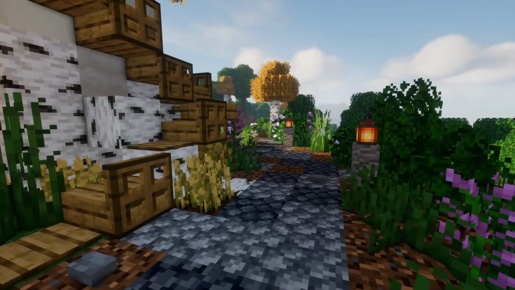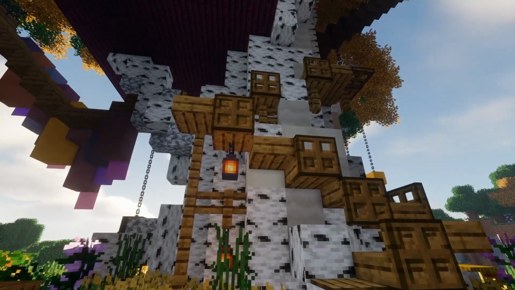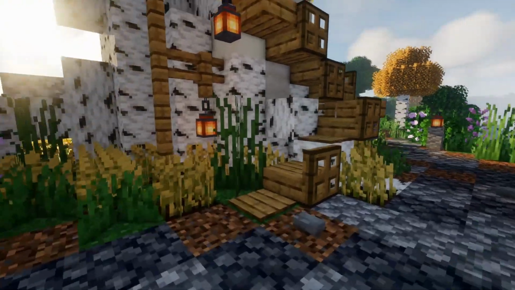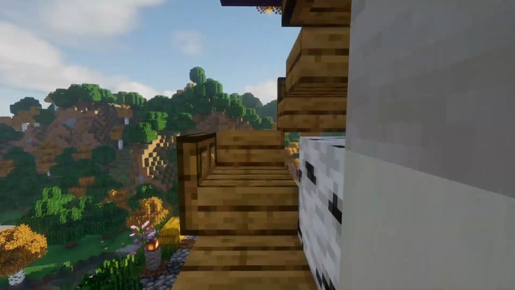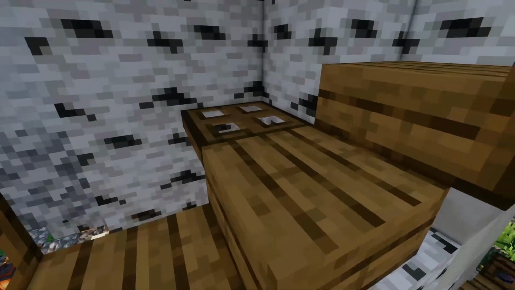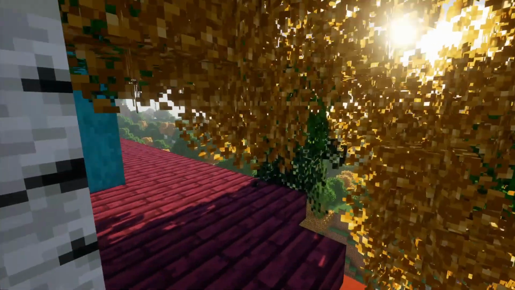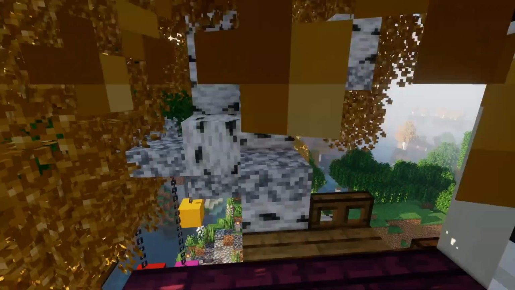Now, the path that comes around the other side actually comes to this, which is the main, what do you call this? Ladder? It's not really a ladder. Pathway up to the treehouse. So it comes up here. It's kind of like rickety and dinky, but hey, that's what we're about here. And it comes up. And before we go into the house, I want to show you something really cool.